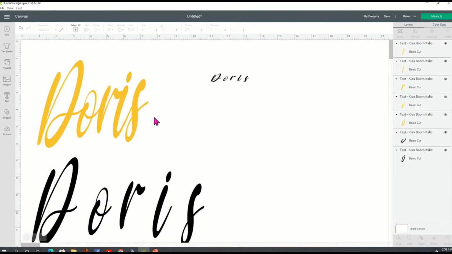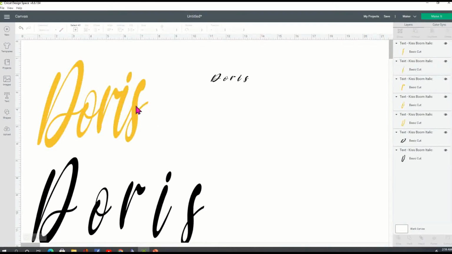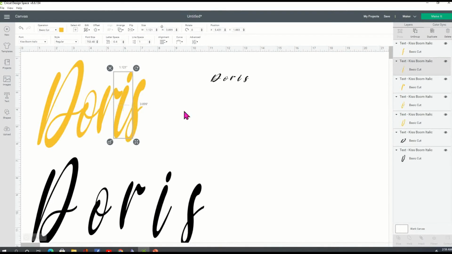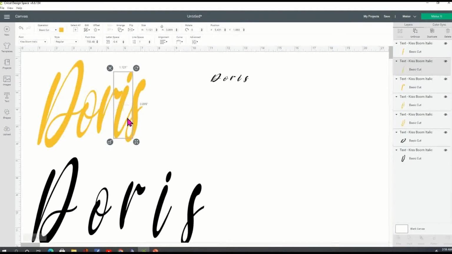Okay. So now I have my name Doris, and the O and the I is going to be a little difficult because you want to keep it where it's barely touching, but where you can still tell that it's Doris. Okay. All right, so this looks pretty nice and it's barely touching here.